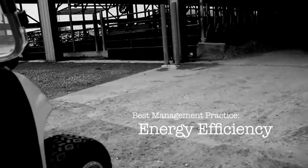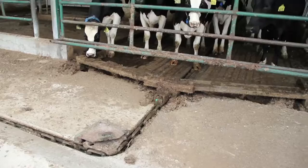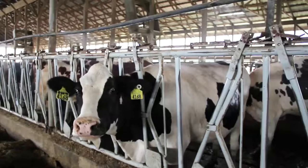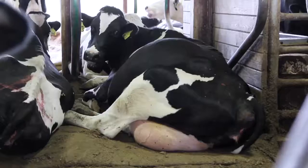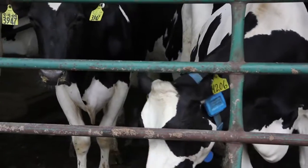This here is one of the best carbon footprint heifer barns in the United States. We have the automatic scrapers, we have low energy motors, we recycle the bedding here from another barn, we have low energy lights, and these animals here are free to move around and eat and drink and be happy and merry.